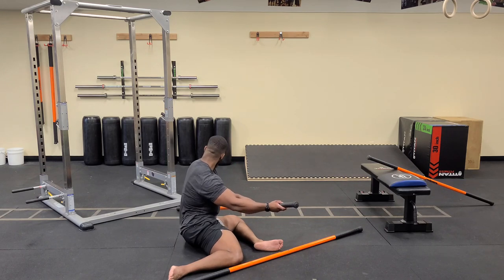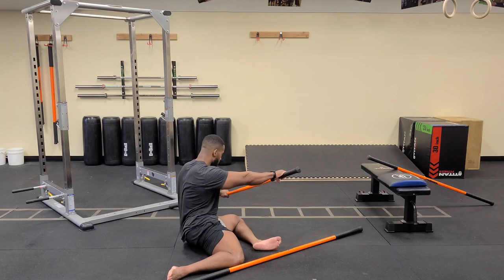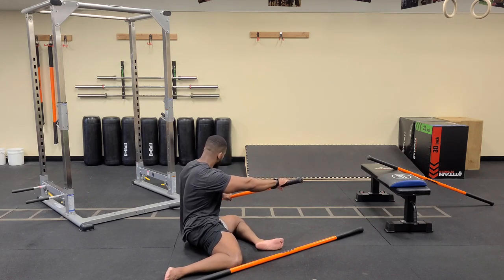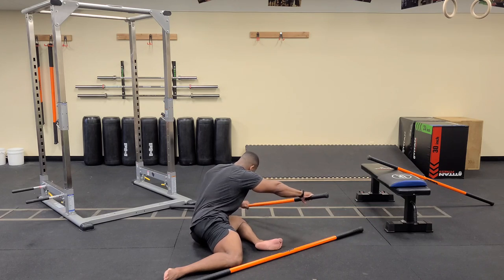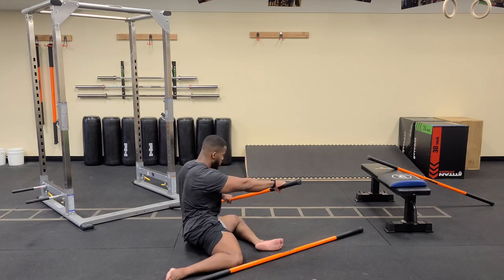You're gonna place it into the corner of the wall here. Try to keep the grip about the same. Okay. So, do the same thing. I'm gonna drive both legs into the floor. Drive the stick into the wall. Then I'm gonna hinge forward. Keeping that pressure of pushing both legs into the floor here. Hold. Three, two, one, back up.